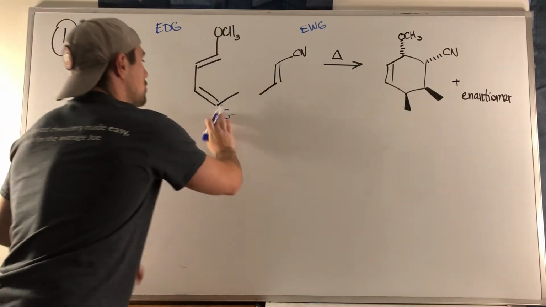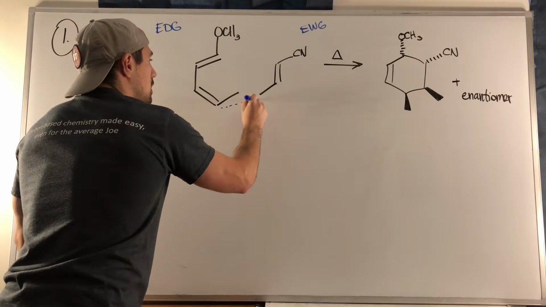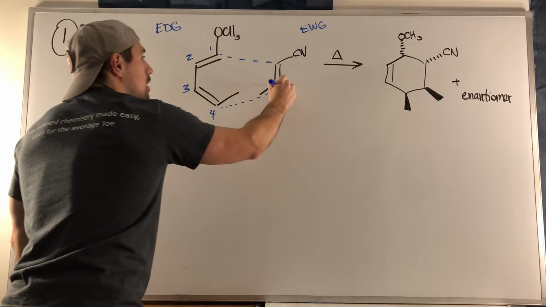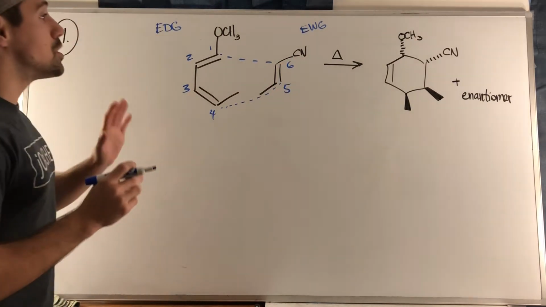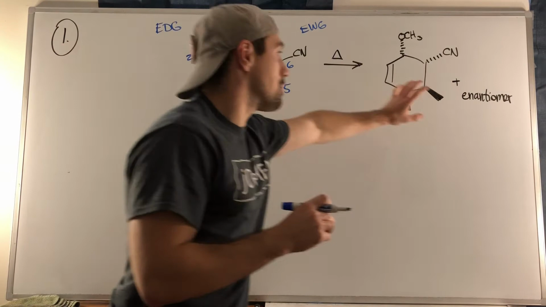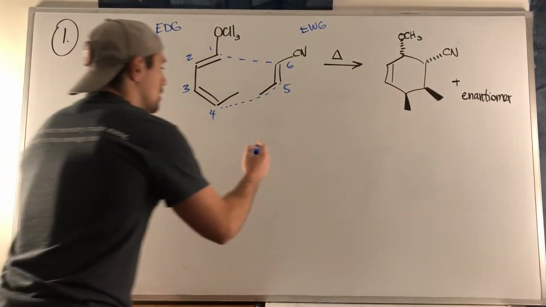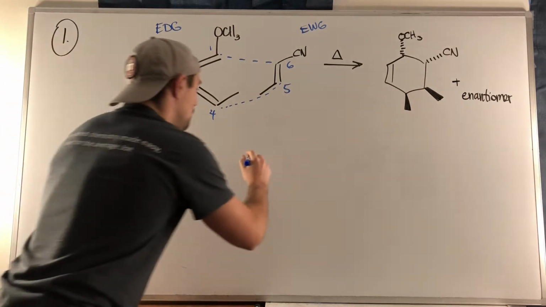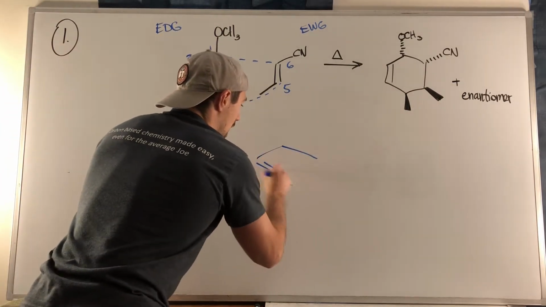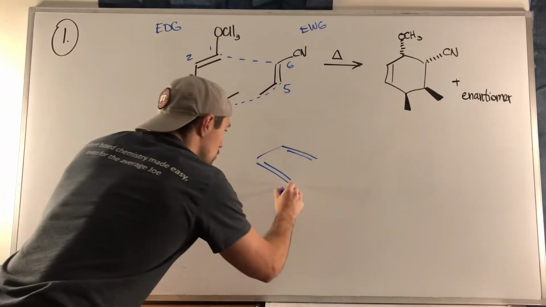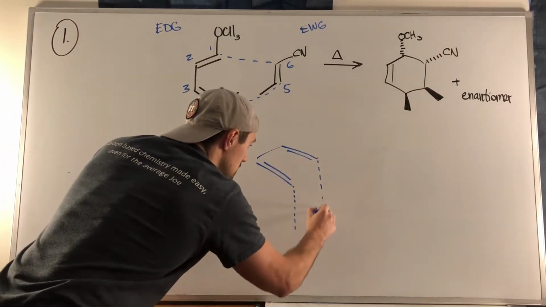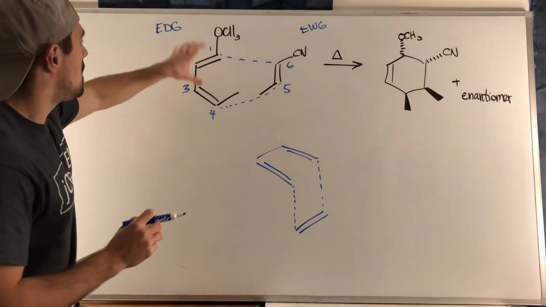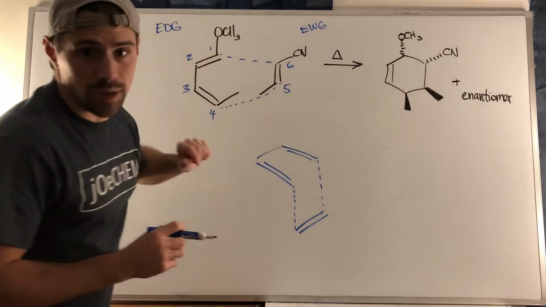So if we take a look at this, we know our charges line up. I'm going to draw my little pocket forming ring. I'll number my carbons 1, 2, 3, 4, 5, and 6. You can do this either way because we do have this plus an enantiomer, but what I'm going to go ahead and do, right, when we draw these transition states, I'm just going to go ahead and do diene over dienophile. I'll draw my diene looking like this. Draw my dotted lines down like this. I draw 2 carbons with a double bond. I think you can see this kind of hovering over this right there.